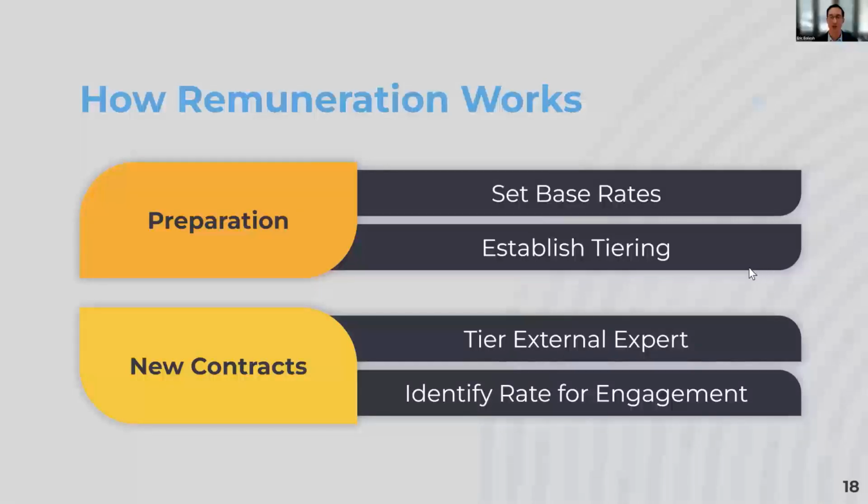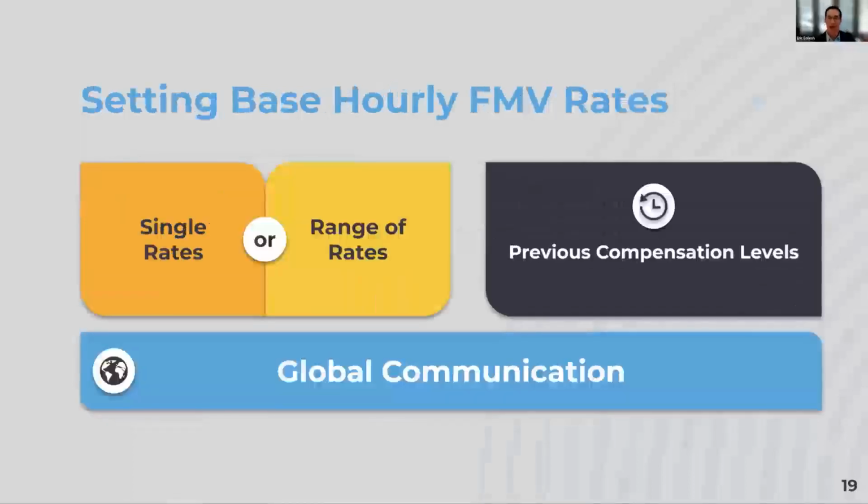There are a lot of nuances that enter this equation. So when companies are setting base hourly rates for any type of expert, they think about a number of other factors. They're in yellow on the upper left-hand part of the slide. They may set a single rate, let's say for patients, or they may set a range of acceptable rates. And there's no right or wrong here. So a patient could be remunerated at a rate of 50 euro per hour, or it could be a range of 40 to 60 euro with some flexibility there for the team as they're choosing how to compensate for this particular activity.